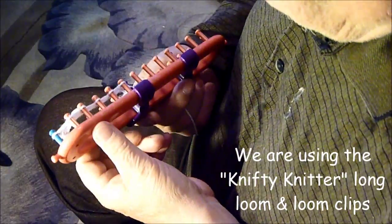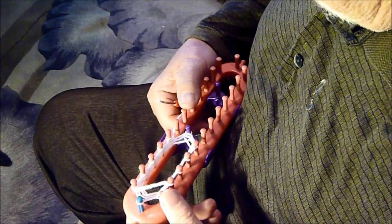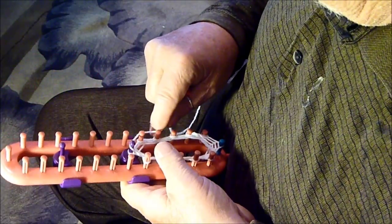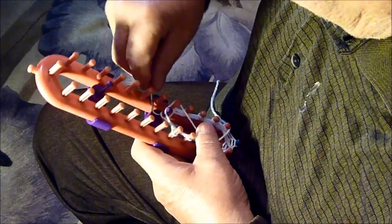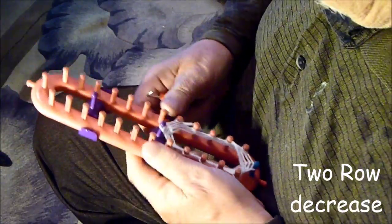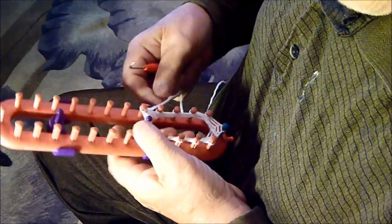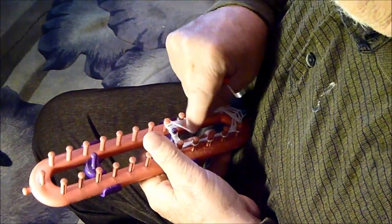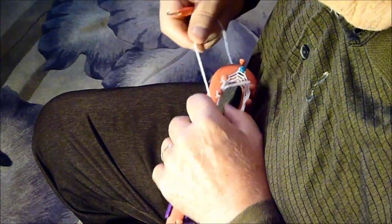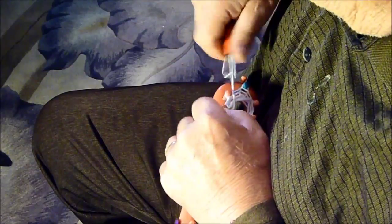We are making a nose for a teddy bear, and I've gone 3.5 times around, and we're ready to make the first decrease, so that's where we'll start. We'll go around those pegs and bring it over, and then we're going to move this clip, the insert peg, up to this next one. Tighten this. That's the first row of the decrease, and then we're ready to go around to make the second row of that decrease.